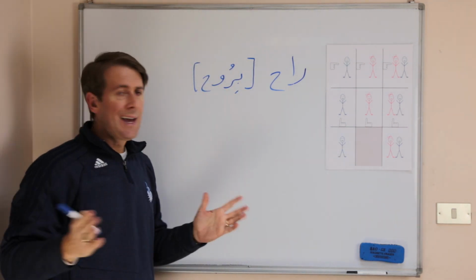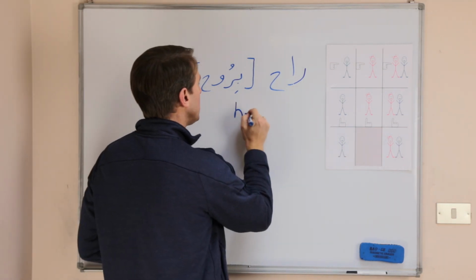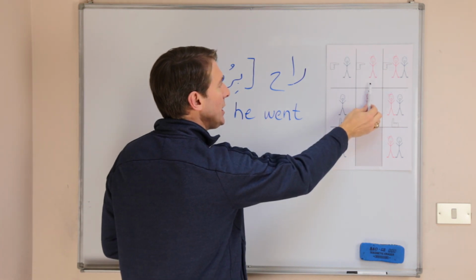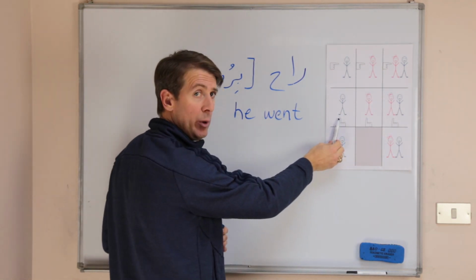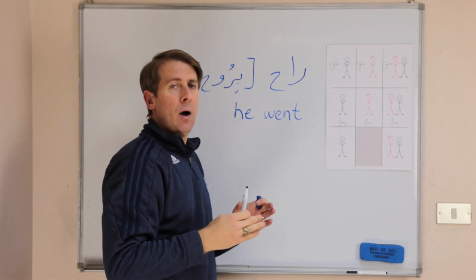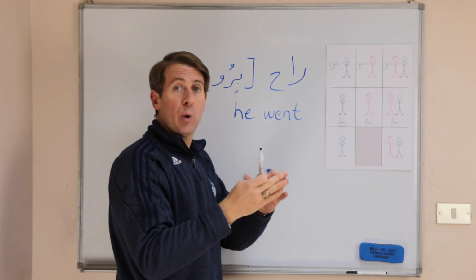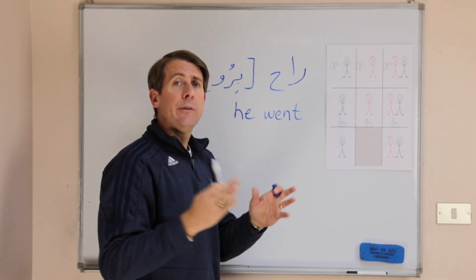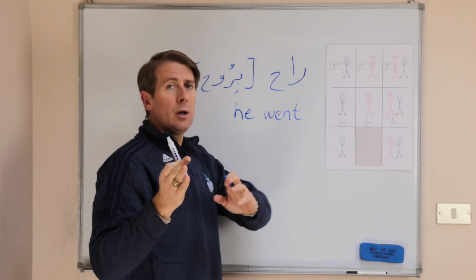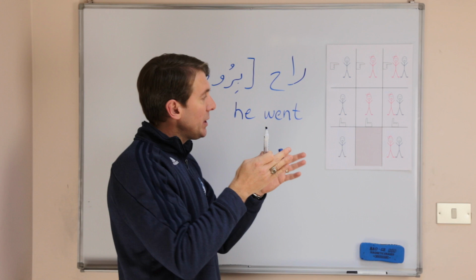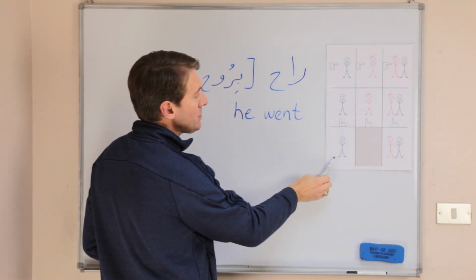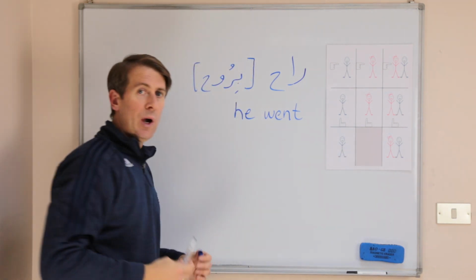Okay, so let's talk about how the verb's used. We said it means he went, and we just did the past tense. He went, she went, they went, you went, boy, you, girl, you all went, which could be all girls, all boys, or boys and girls mixed, because in Ammiya there is none of this feminine plural like there is in Fusha. It's all just the same thing, which is nice. I went, we went. Where did we go?